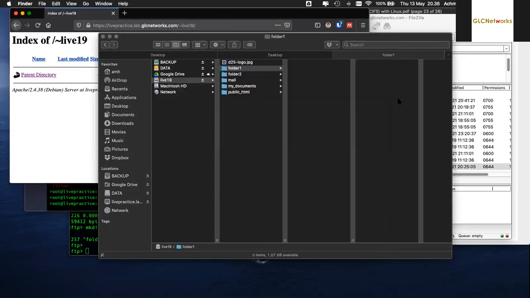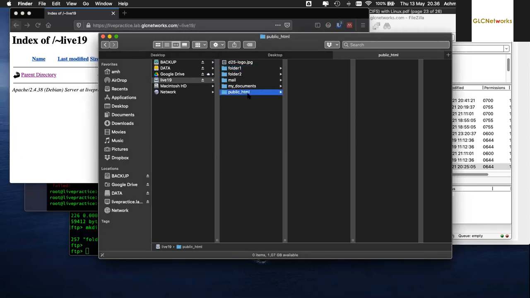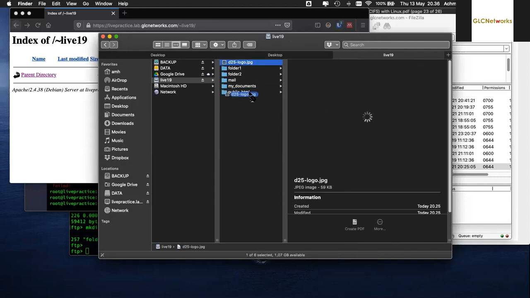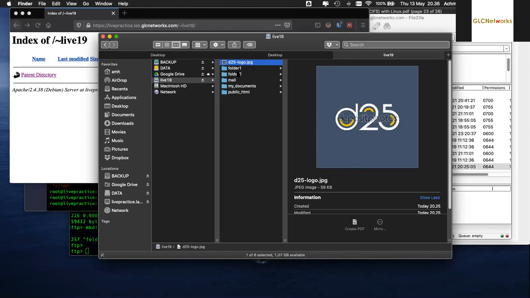For example, I'm using the live19 user, and on every live19 user we have public_html. If you put something here, for example, if you want to copy, oh, it's not allowed. Never mind.